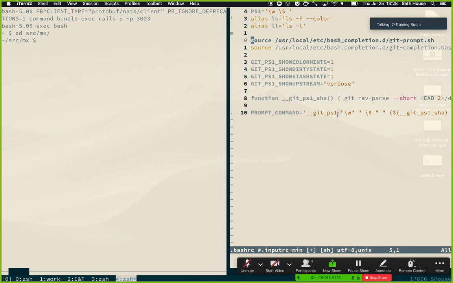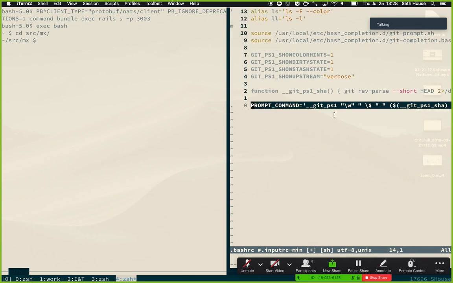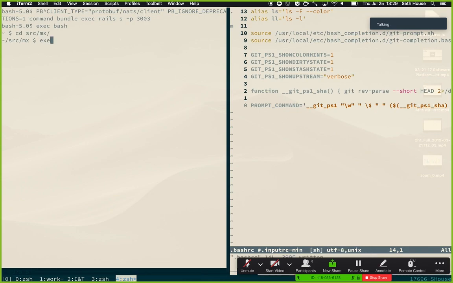And then finally, this command here. This is going to override this PS1 command, but it's basically going to say, put Git information in your prompt with the current working directory and the prompt and the SHA. So now if I do that, and say I go into a Git directory, now I've got this extra Git information in my prompt. I've got the current SHA, I've got what branch I'm on, and I've got whether or not I've diverged from master or not. So this is a nice thing to be able to see at a glance.